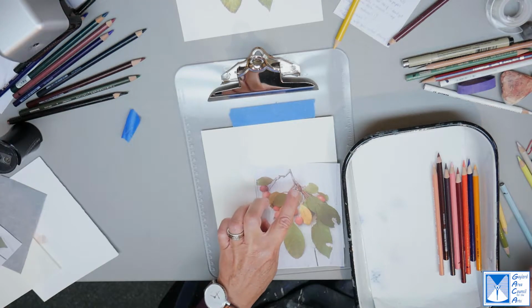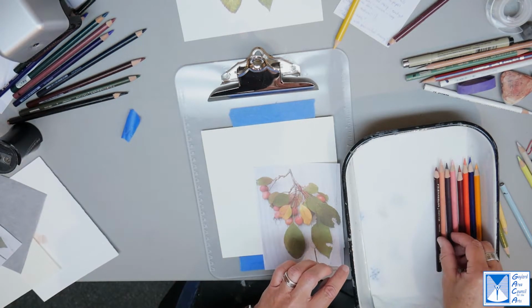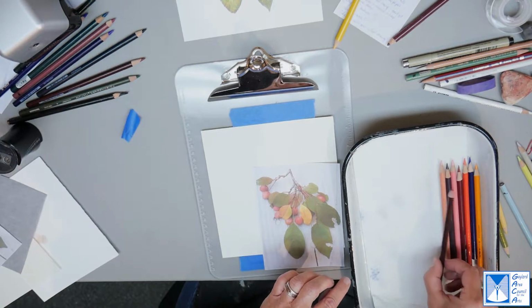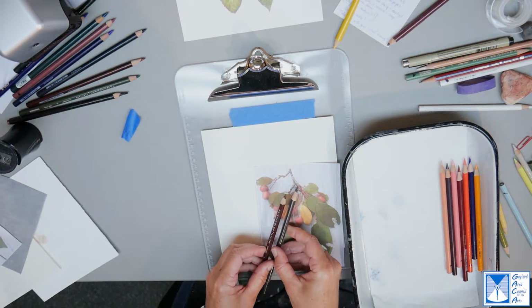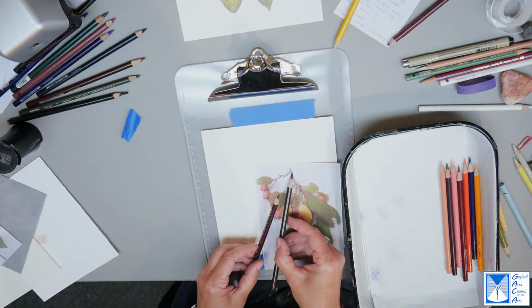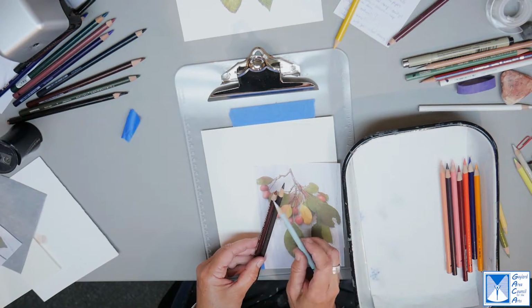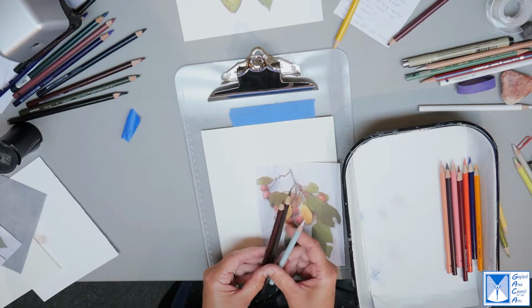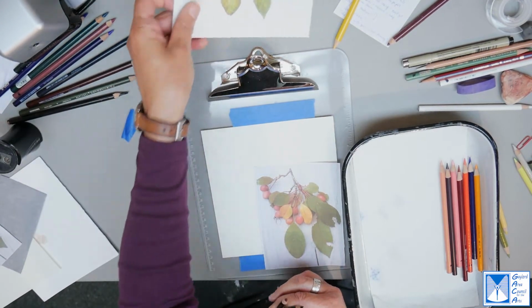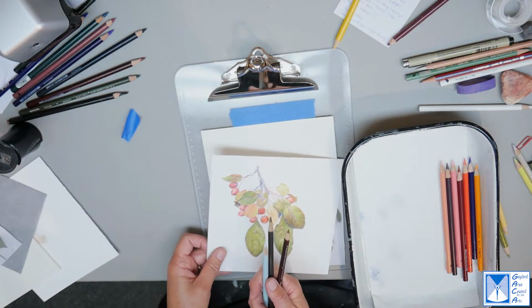Then I was looking at this stem. I'm actually going to use the same, let's see. I think I'm going to use this Tuscan Red. And I have a dark umber for the stem. You can see there's shadow areas in this stem. I also see like a baby blue in here in the lighter areas. I think that is really pretty with this. And you can see on my piece how I use that baby blue in here just to add to it.